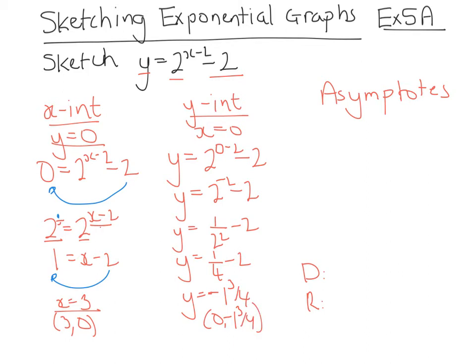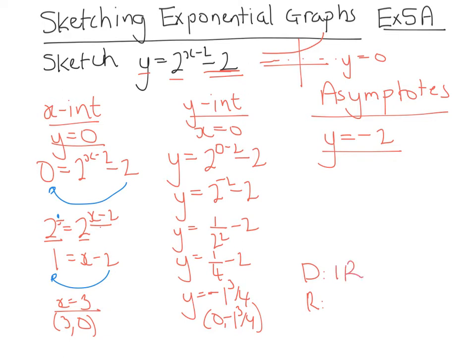Now the asymptotes, let's see. With an exponential graph, usually the graph goes something like this, with an asymptote of y equals 0 and going up like this. With this minus 2, everything's been dragged down 2 units, so the asymptote would be at minus 2. Now that would mean that the domain could be any real number, so we could put in any x value we liked and that would be fine. Now the range, well, since the graph must be above y equals minus 2, but since that's an asymptote, we can't include negative 2, so we'll go from negative 2 up to infinity.